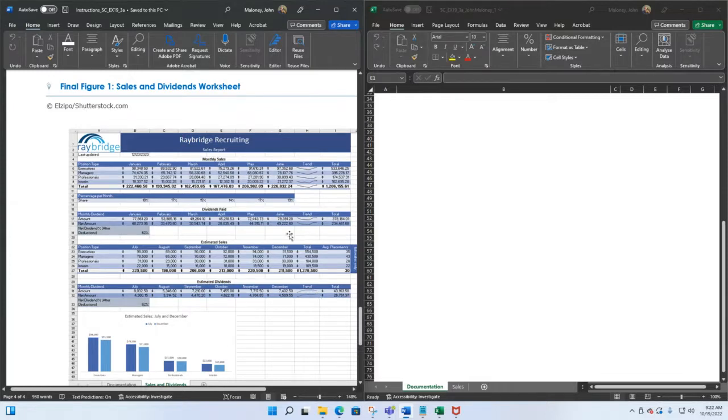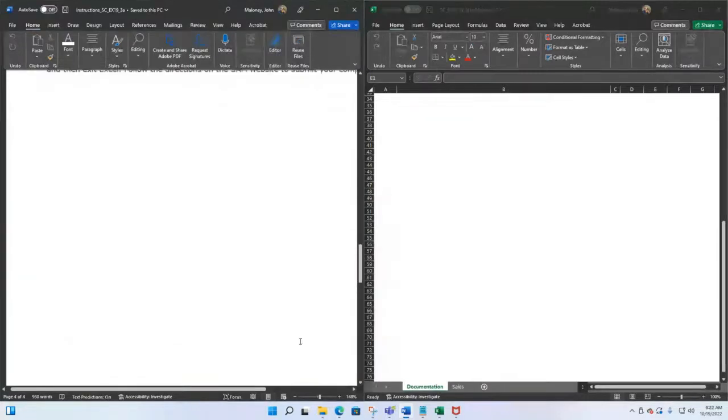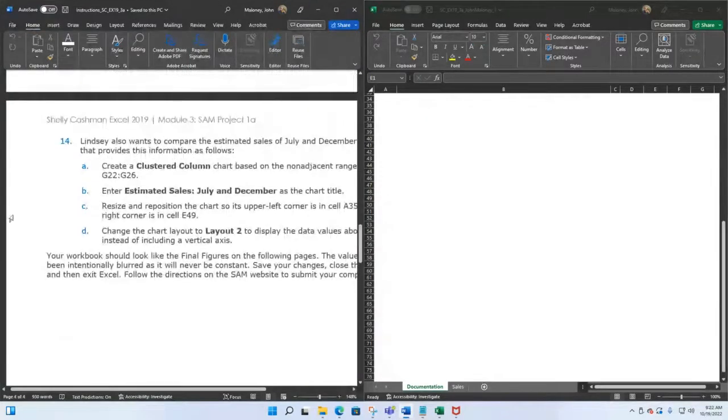So sparkline, sparkline, sparkline. Under this trend, there's quite a few sparklines, and then there's a regular chart, in this case, estimating sales between July and December. All right, so that is that. And let's see how many steps there are. So 14 is the last one, and I normally demonstrate about half.